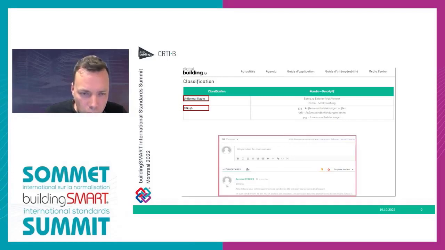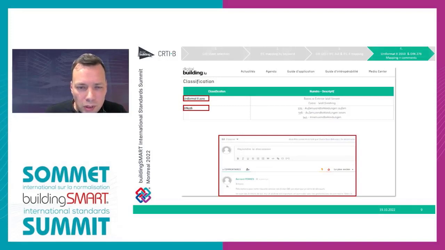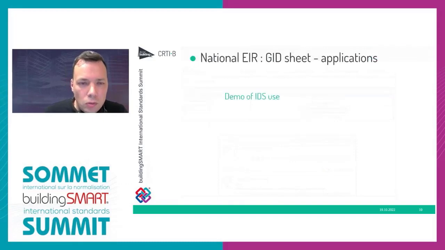And the last thing is a chat that is available for anybody to give their feedback, to ask some questions about this object or how they should use it. So we try to collect feedback in a structured way to be able to improve our standards. Okay, so that was the first tool. The second one is the demo of the IDS use.